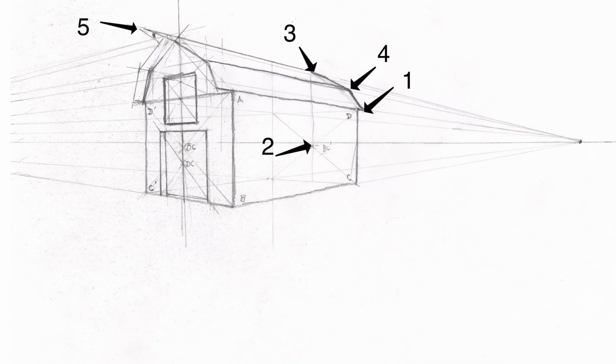For the back roof, I kind of make it simple. Again, visually, I do the overhang for 1, and whatever distance that looks like to me, I add it to the P point, to the roof. I add it that same distance. I draw a line from the new 1 to the new 3, and then I add that little distance to 4 to find the 4 point, and then I connect the dots.